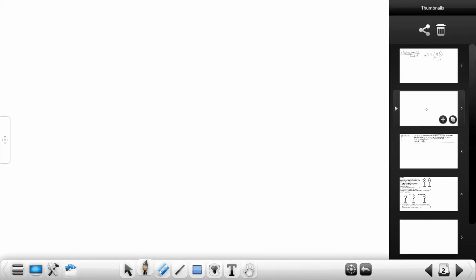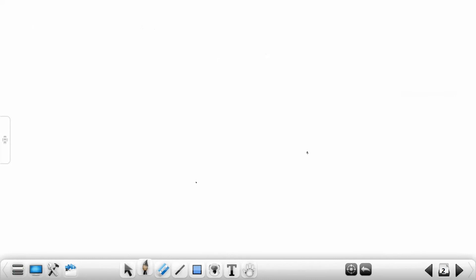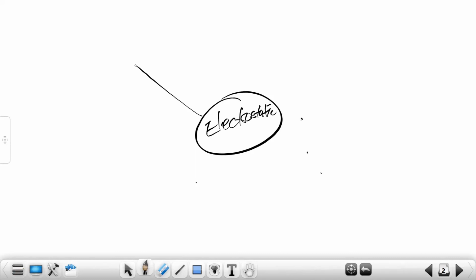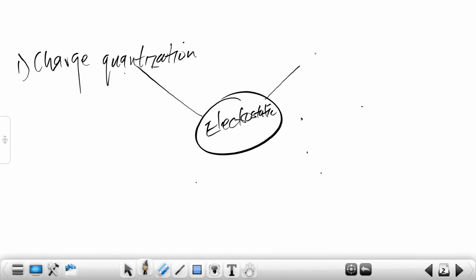with electrostatics. So first things first, I'm going to start at the center where I have the topic itself, electrostatics. But what is it that I need to know from electrostatics? The very first thing to know is what we call charge quantization. This is the first thing that I need to know. Thereafter, at number 2, I need to know what is known as charge transferred.